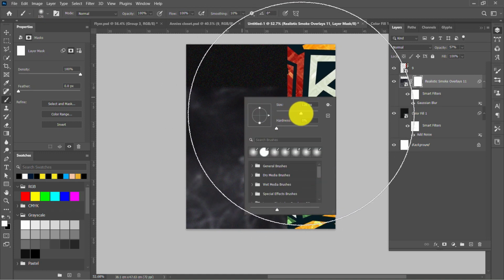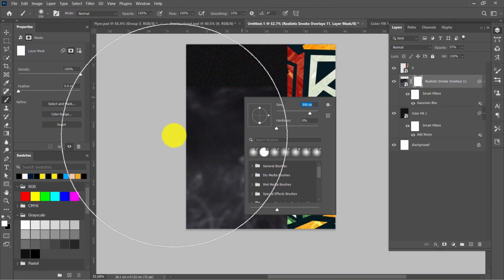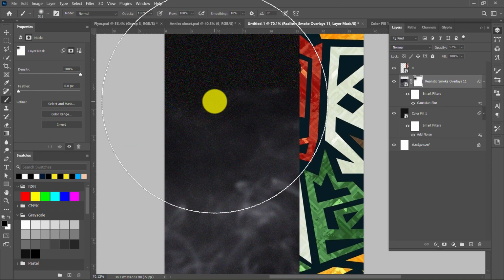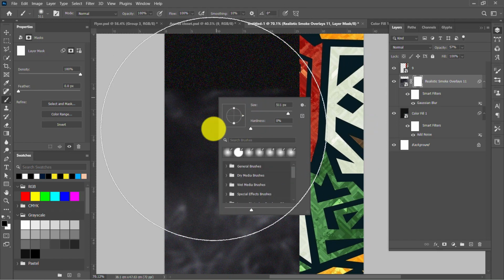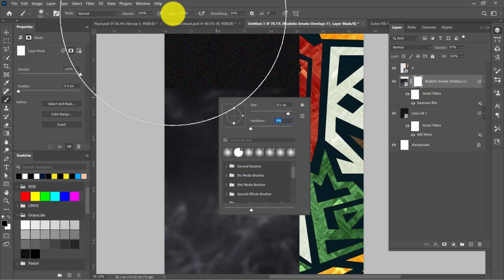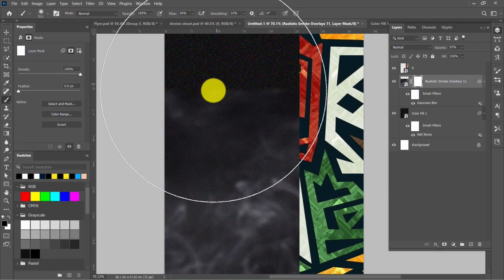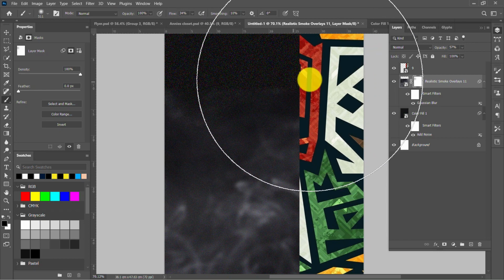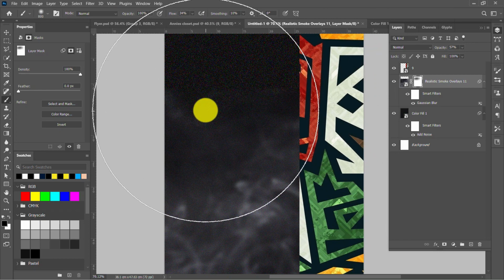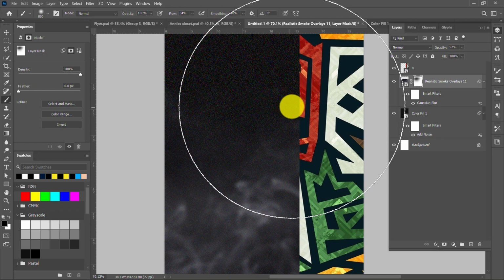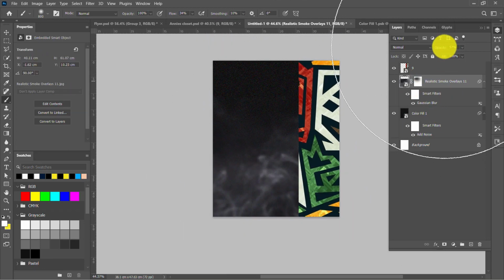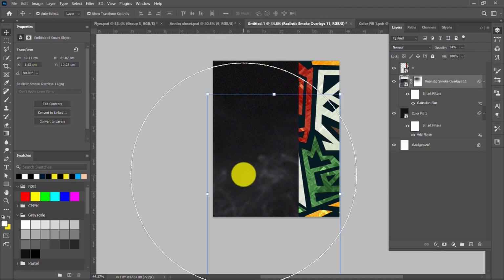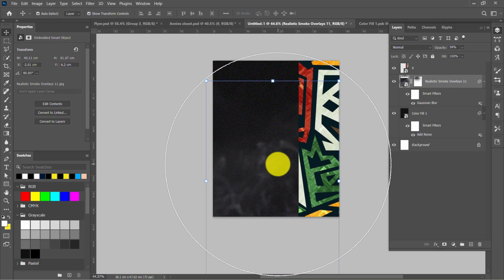You can actually reduce the size, and I think our brush hardness is too much, so let's undo that. It's actually 0, don't know why. So let's turn down the flow so that we can have this smooth edge. Nice. So with that, let's increase this brush size and we can have this smooth fade in. And also we can still take down the opacity of this smoke so it doesn't distract. So let's go back to our move tool, and we can just position it the way we want it.